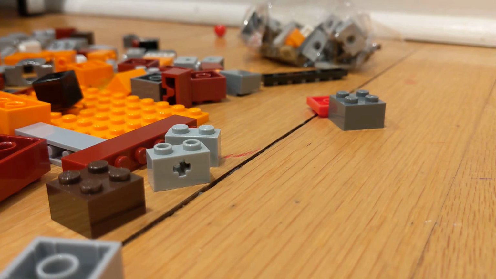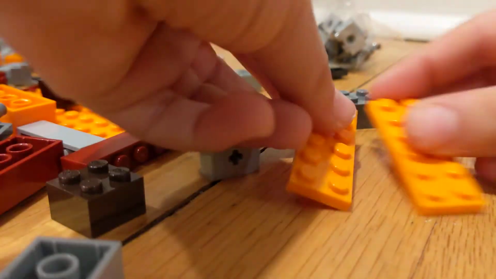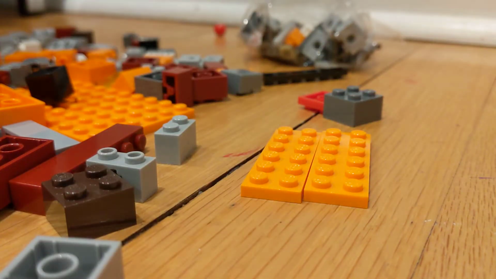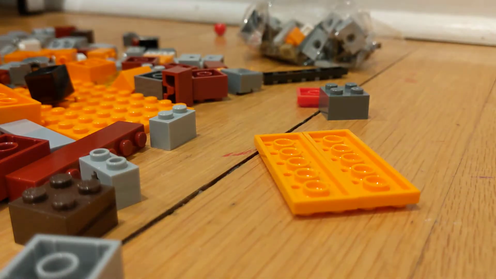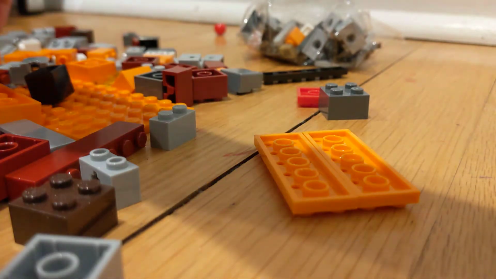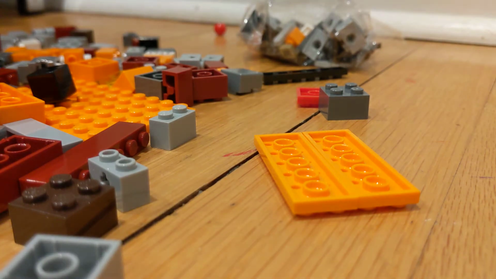Okay, wither skeleton. Okay, let's build the wither. Two pieces, and then I'll turn them on the back. Put red pieces on there. I'll get back when I finish the wither.